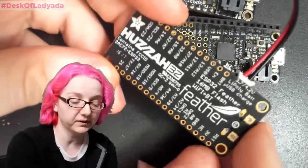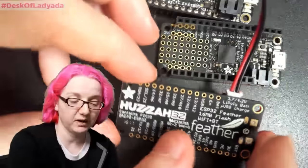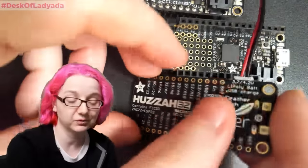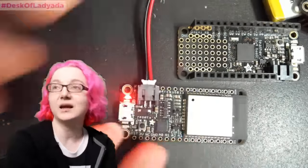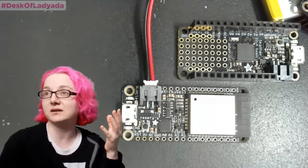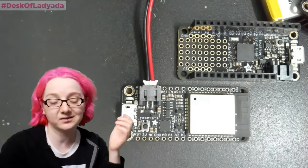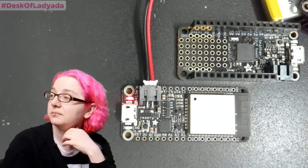But before I put things in the store, I like to write up a little guide for them, and also have a fritzing file, which also makes doing the documentation a lot easier for me, because it's actually faster and easier to make a fritzing graphic and then use the fritzing software to make the diagrams for the tutorial than to take the photographs. And also, I actually think the fritzing diagrams are usually very much clearer than the photos.